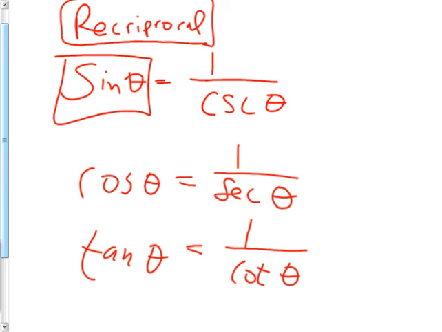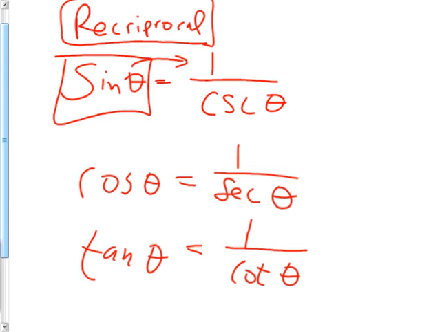And we could rewrite all of them the opposite way and say cosecant is 1 over sine, secant is 1 over cosine, and cotangent is 1 over tangent. But I feel like that's just obvious, to me anyway, that if this one's equal to 1 over that one, then it goes the other way too. If you had cosecant, you could replace that with 1 over sine. So again, I don't think you should have to rewrite that and make three more of them, because they all logically are the flip of each other. It goes vice versa. Okay.